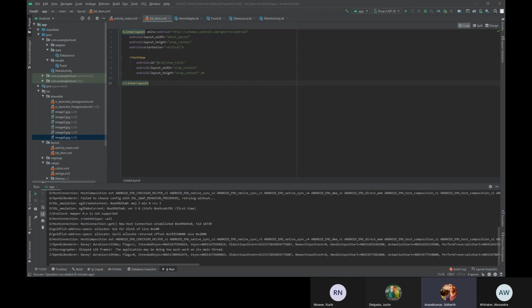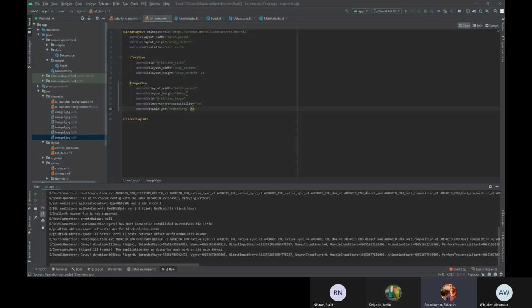And then what I'm going to do is add in the list item, I'm going to be adding an image view. And all this is doing is, you have to understand that these attributes are used to pretty much give us certain features that are available to us. So for example, text view makes sure that we can display text, and same way image view will make sure that we can actually display the image under certain constraints.